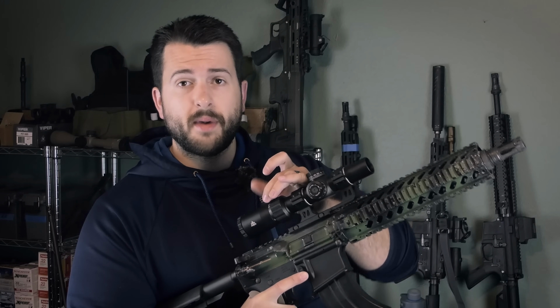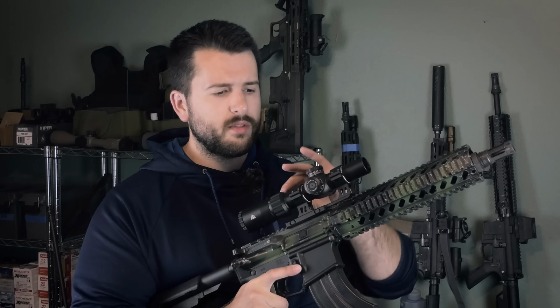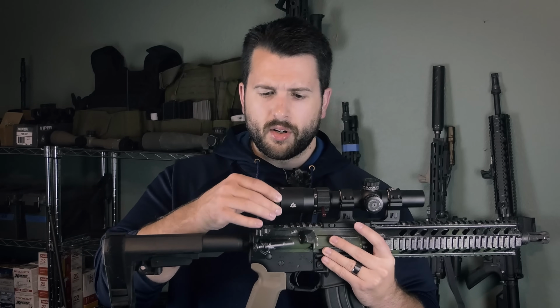And if I didn't mention, the magnification throw itself has a decent amount of resistance, but it is very, very smooth, no grinding, no binding, nothing like that. So overall feels very high quality. Moving back, we do of course have our rear diopter to adjust the reticle to your eyes. Everybody is going to be a little bit different.